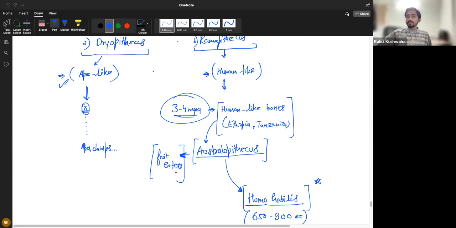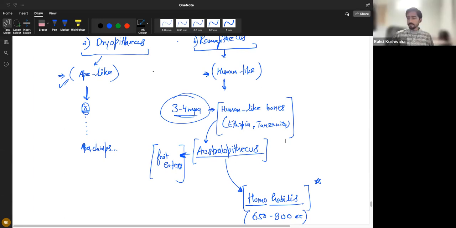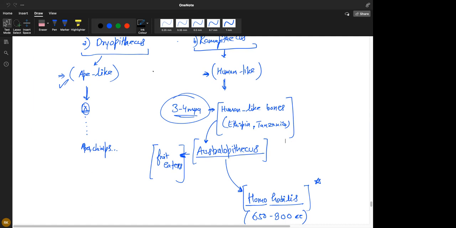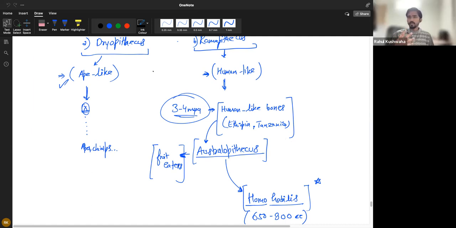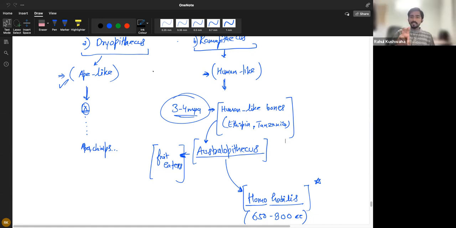So Australopithecus were mostly fruit eaters. They were vegetarians because by that time, mammals, especially these primates, were not that good at hunting. It took them time to learn weaponry and hunting. If you see chimpanzees, they have a lot of force. They are very huge, big, well-built. A chimpanzee can just kill a human with a punch, okay? Yes. They are very, very powerful. But these ancestors, Australopithecus, Ramapithecus, were short, they were not very powerful. So they were also not very good hunters, okay?